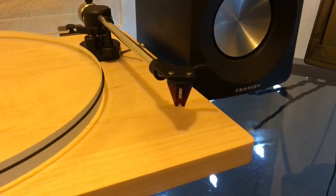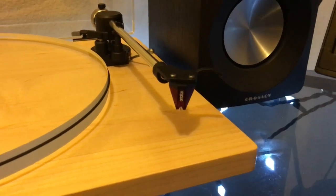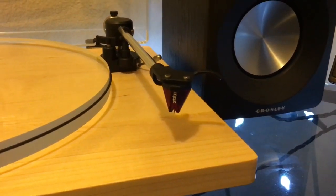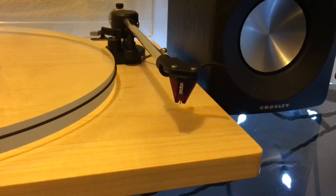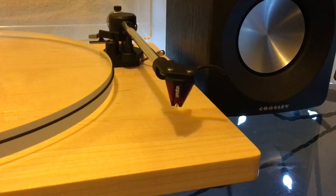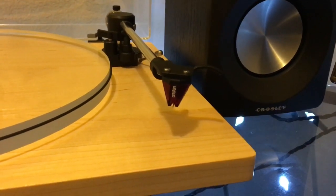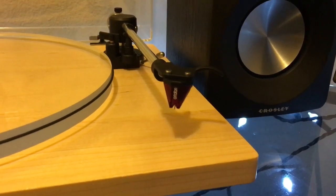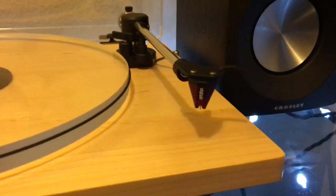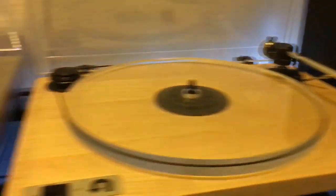Now, if the person you're looking for already has a decent turntable, there are a myriad of different needles and cartridges. A cartridge is the piece of equipment that the needle connects to in order to read sound off of a record player. So here's an Ortofon Red. This is less than $100, I think it's about $90. It picks up phenomenal sound and can be plugged into these higher end record players. It can't be used on like a suitcase player.